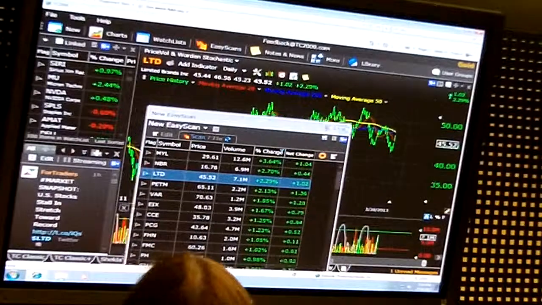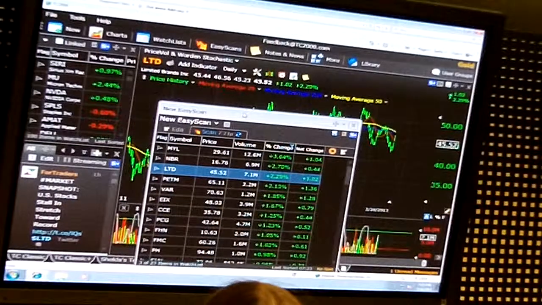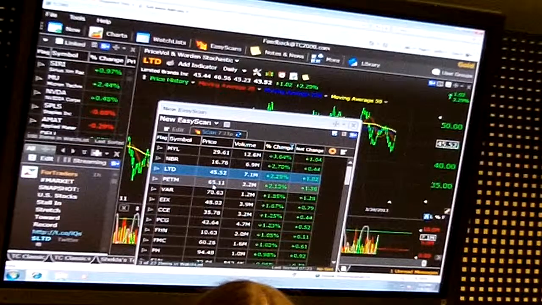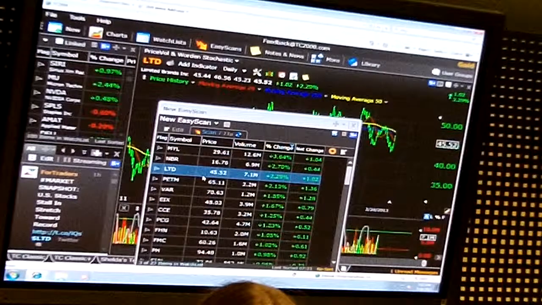Okay, so with me, I like stocks that are between 10, 20, maybe $30. So I'm not really going to be too interested in a $65, $70, even $100 stock. Those are not going to interest me. So what I'm going to do is sort this chart so it's only going to give me the stocks between $10 and $20.